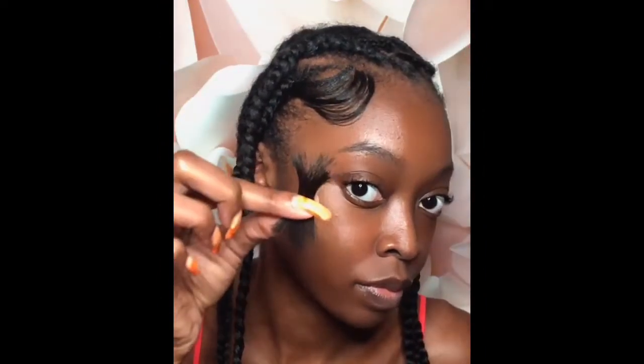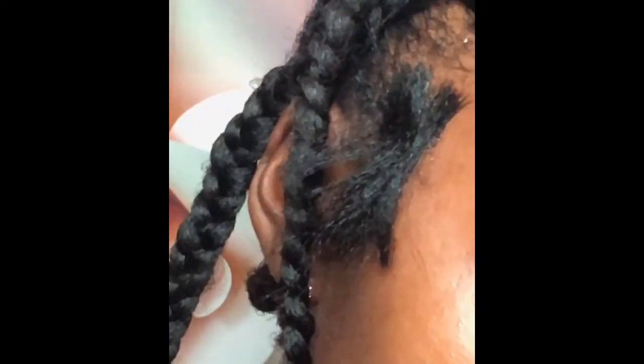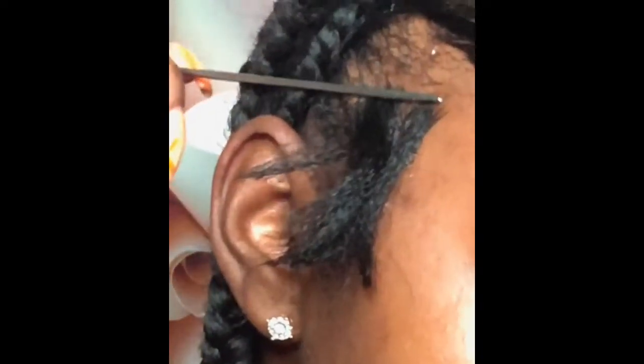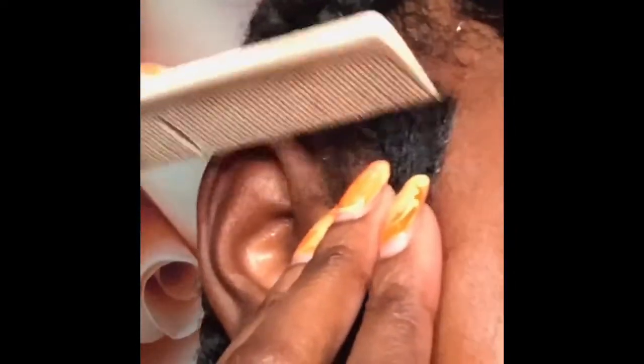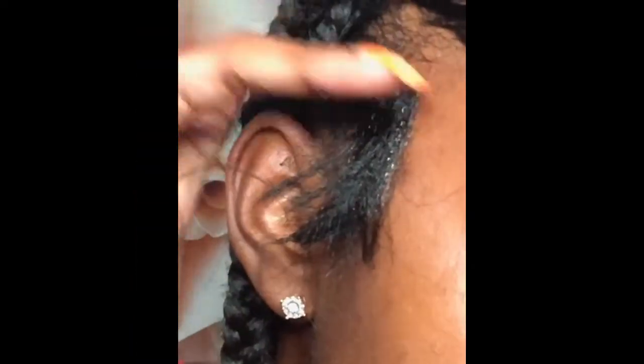So for these dramatic baby hairs, all I did was cut off like 1 to 2 inches of the braiding hair. You do not have to use track hair, as that's more expensive, so just use some braiding hair that you have laying around. And I pretty much just used some hairspray, and I think I might have put a little bit of edge control on it to make it stick to the side of my face. And I just used my fingers and the tail end of the comb to get it to stick.